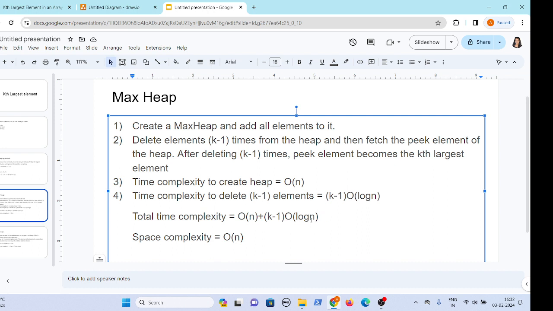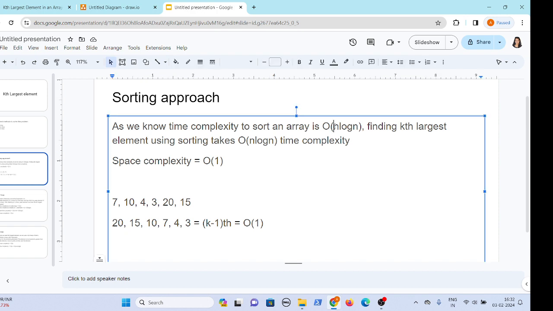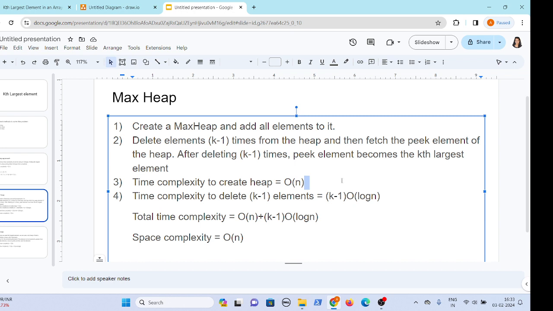So this is reduced a little bit, because let's say my k value is less. Even if you see here, this is n log n, which is very high. Let's consider n is 10. So my value would be 10 log n. Let's consider here my k is 2. Then what would be my answer? K is 2, 2 minus 1 is 1, right? So order of log n. Here the k minus 1 value comes out to be 1, and order of log n, log 10.